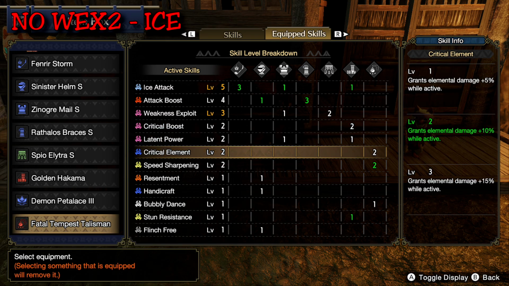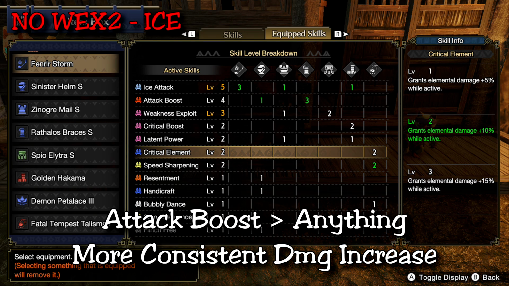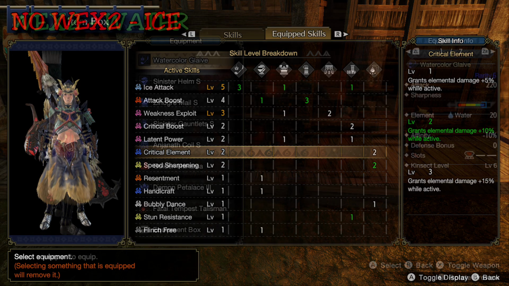Now since you have the talisman slot open on this build, you can put whatever you think will help you here. Attack boost, critical element level 2, bludgeoner maybe, any of those skills will help you get some more attack. So look for skills that'll just boost your attack in general.